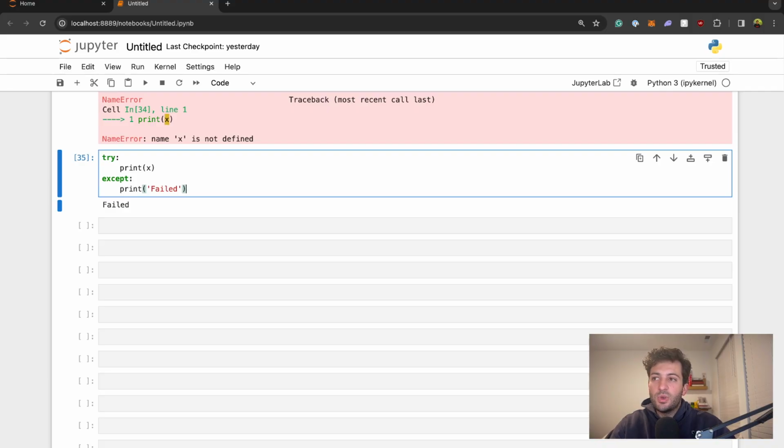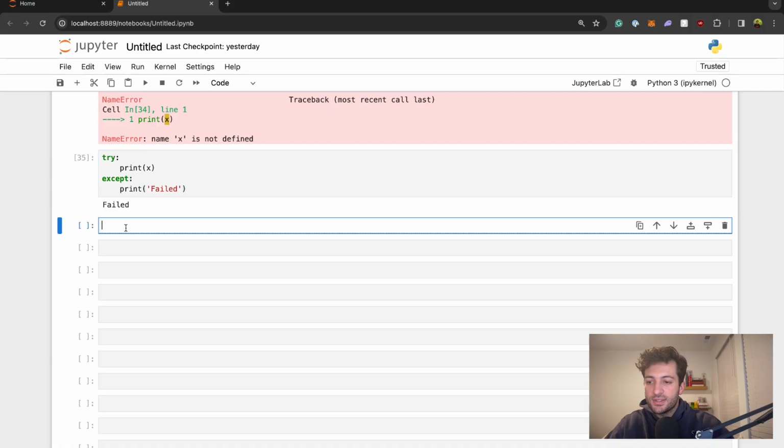So let's say we wanted to raise a custom exception so that we know exactly what is happening. We can do this with the exception keyword. As an example, let's set x equal to 100, like this.